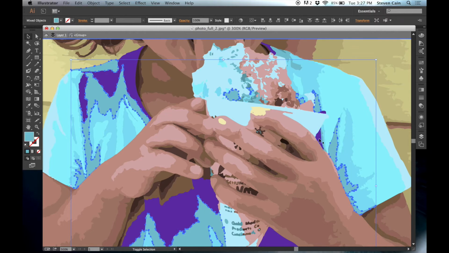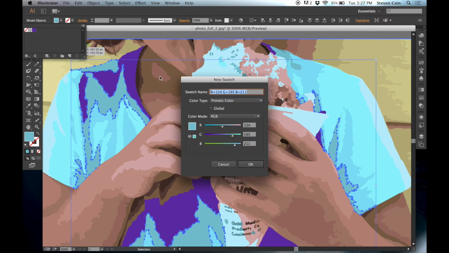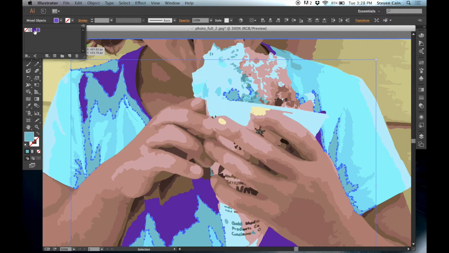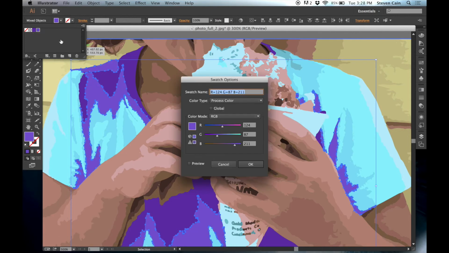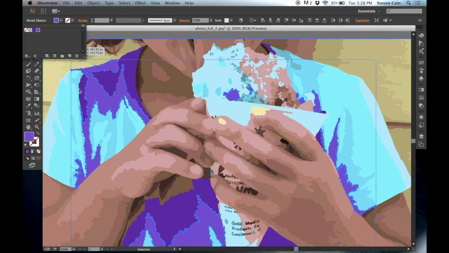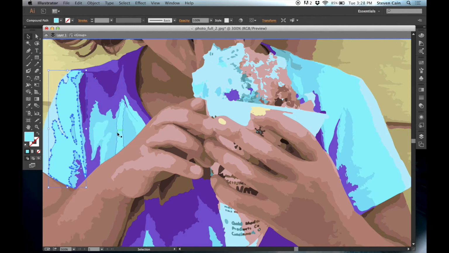And you can get as specific or vague as you would like with this. There's a lot of detail control in this process. But I could add another swatch with a lighter purple. So let's just go to there this time and call that good. And I can single click it, and now you can see that the purple is added to that part of the shirt as well.